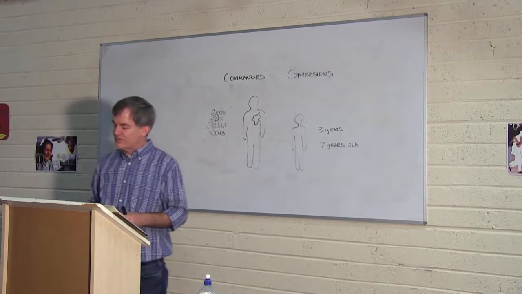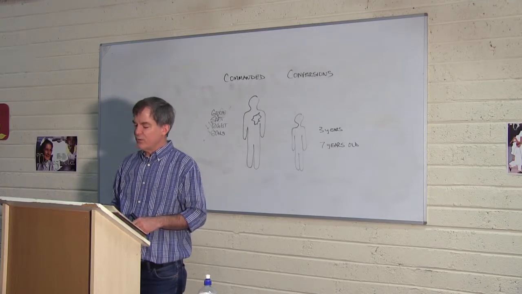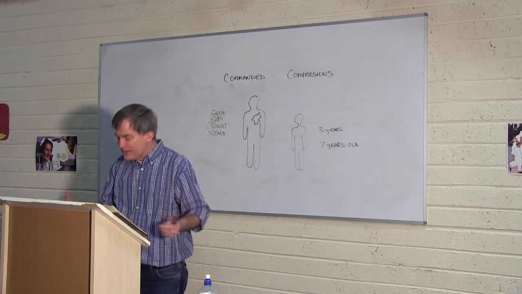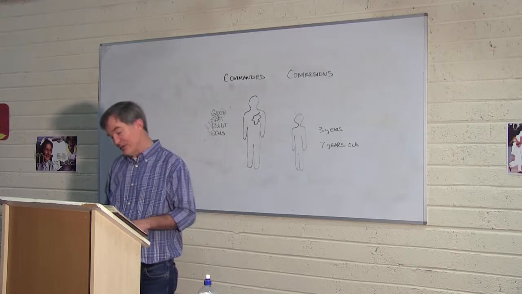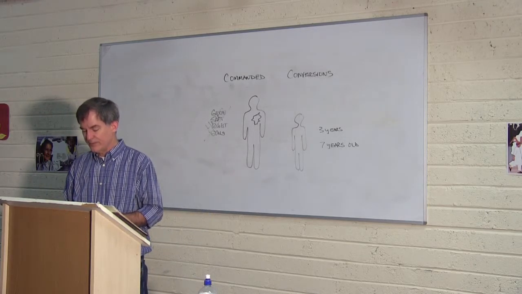Even the Bible agrees with this fact. Proverbs 22:6 teaches us to train up a child in the way he should go, and when he is old, he will not depart from it. So you've got to train a child, or else it will be hard to get him to do right.